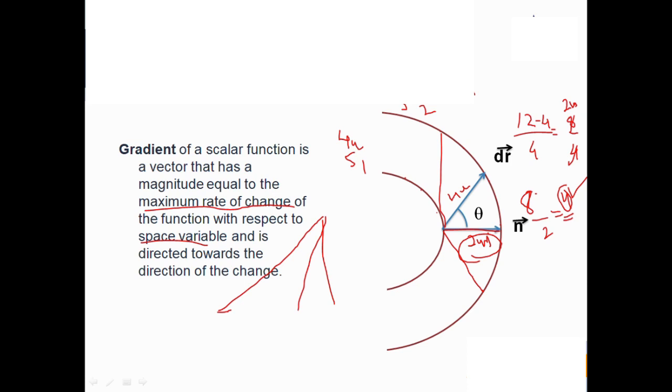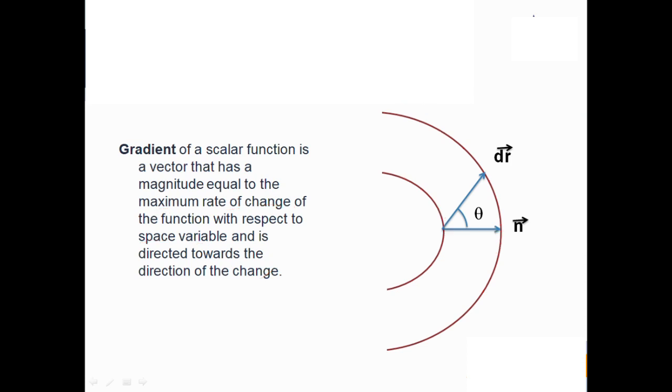There is only one unique direction in which the rate is maximum, and that is the perpendicular distance between the two level surfaces. So now you can call this a vector, because initially, remember, it was a scalar. There was no direction assigned to it. These are just two scalar quantities on these two surfaces, but now we have a vector because this is a unique direction. This is the only direction where the rate of change is maximum.